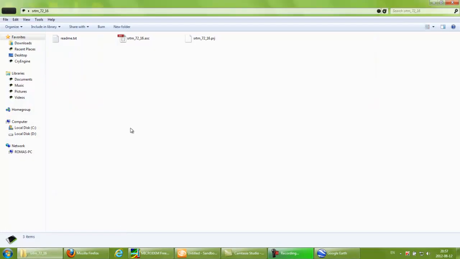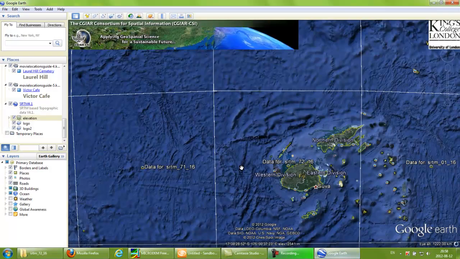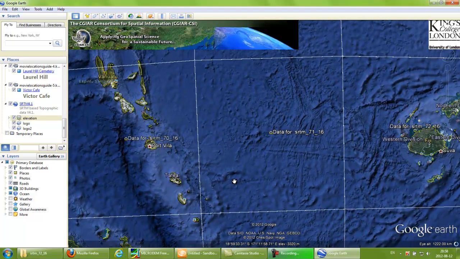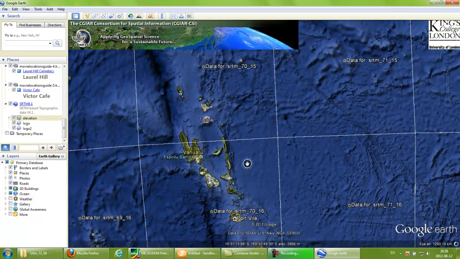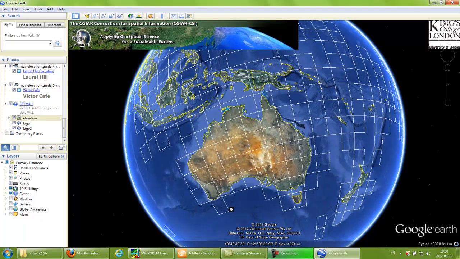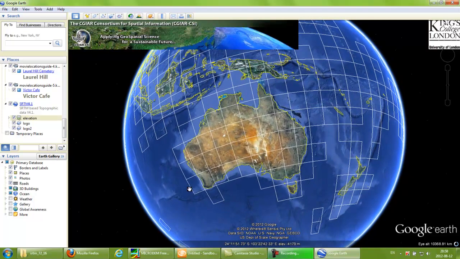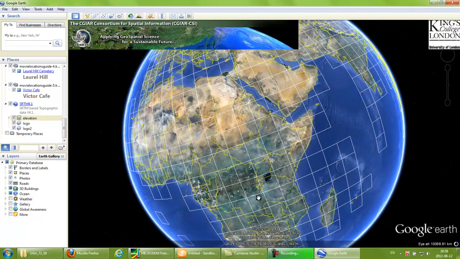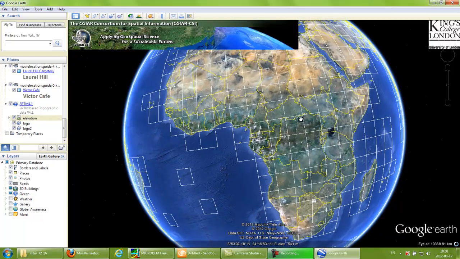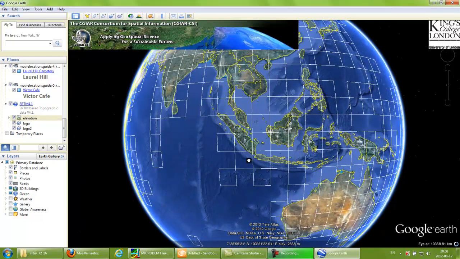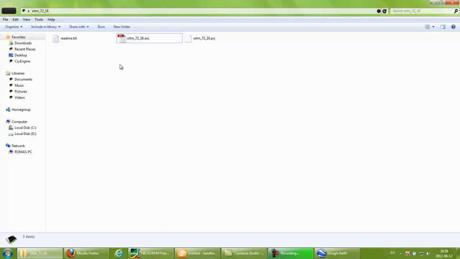And now we enter the folder, and we can see that the ASC file is 200 megabytes. This is a very huge file, and usually when you are downloading data from the globe, this square is worth 200 megabytes. So if you are interested in covering such a map as Australia or something like that, you need to be sure that there is enough space on your computer.